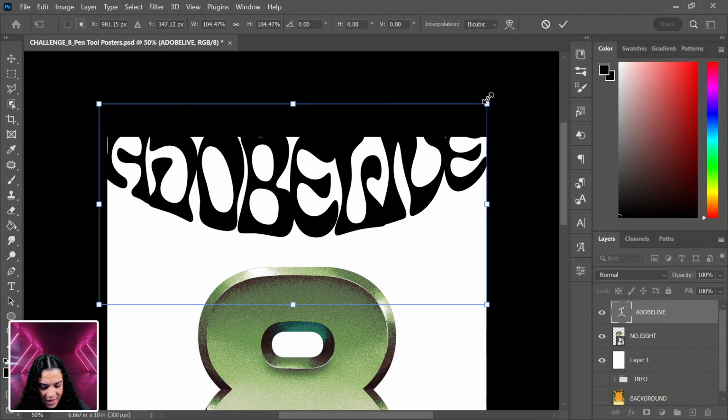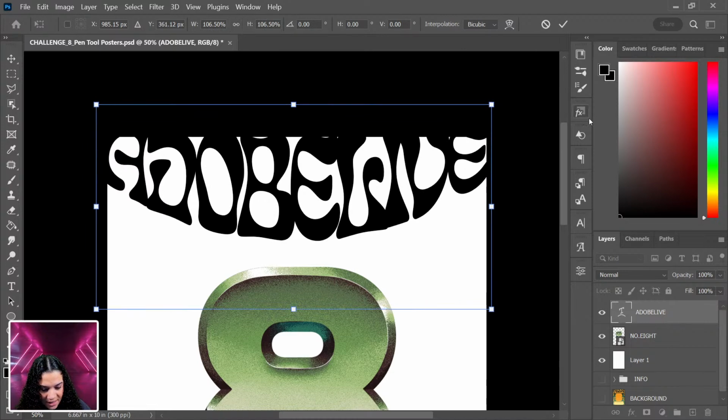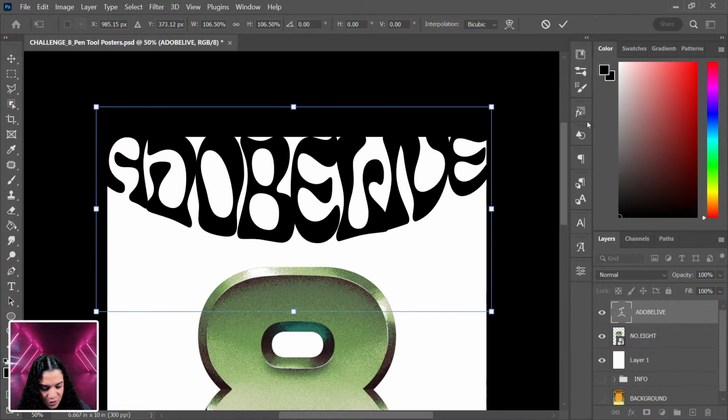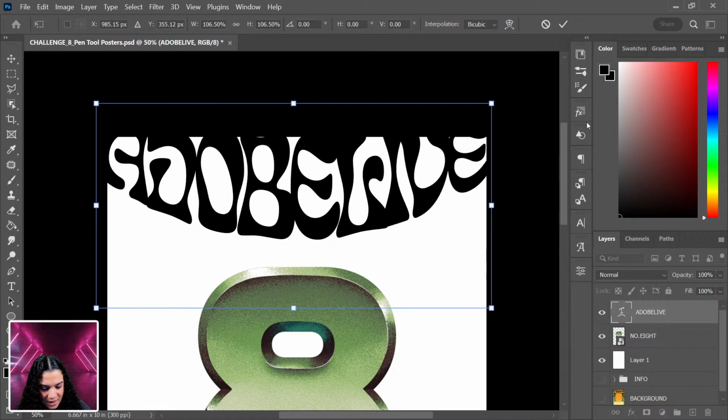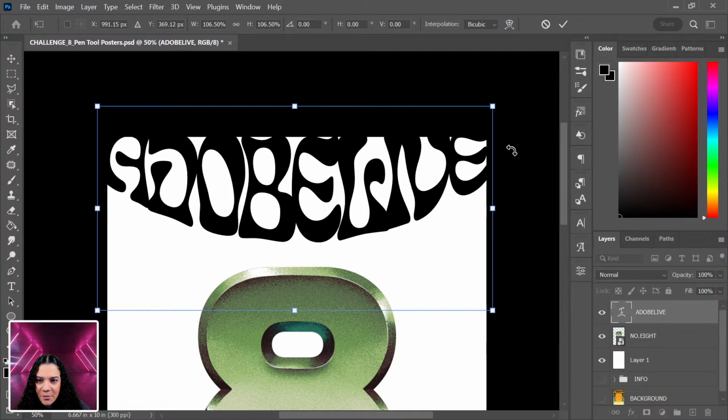Doesn't matter to me what the actual font size is, because I just need it to reach the edges of the canvas. And I feel like I kind of lose that E a little bit if I want this all to be up towards the top. So I might go ahead and allow some of these little empty spaces to be under here. I think that's fine for me. I'm not worried about it. I think that looks good.